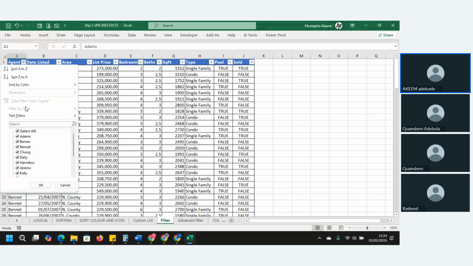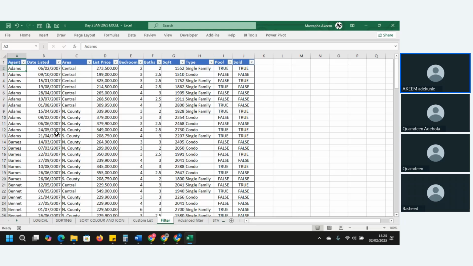When you are filtering, you have this option here for what you want to filter. Assuming you don't want to filter by name only, you have other options here. You want to filter when something equals something, when any name ends in something, begins with something, contains this, or does not contain this, or there is a custom filter you want to apply, which means you can do more than one. You can do more than just picking the names under filtering. The same thing with date. You can also filter based on date.